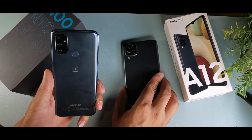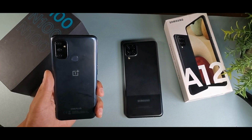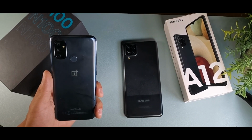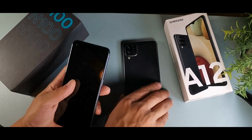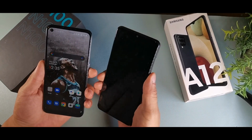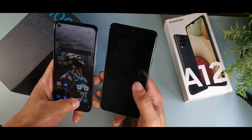Now, on the OnePlus, we're getting a 13 megapixel standard, and then a 2 megapixel for the macro and a 2 megapixel for portraits. Now on the front of both of these guys, we are getting an 8 megapixel, and I just kind of want to show you the camera software that both of these things do have to offer as well.